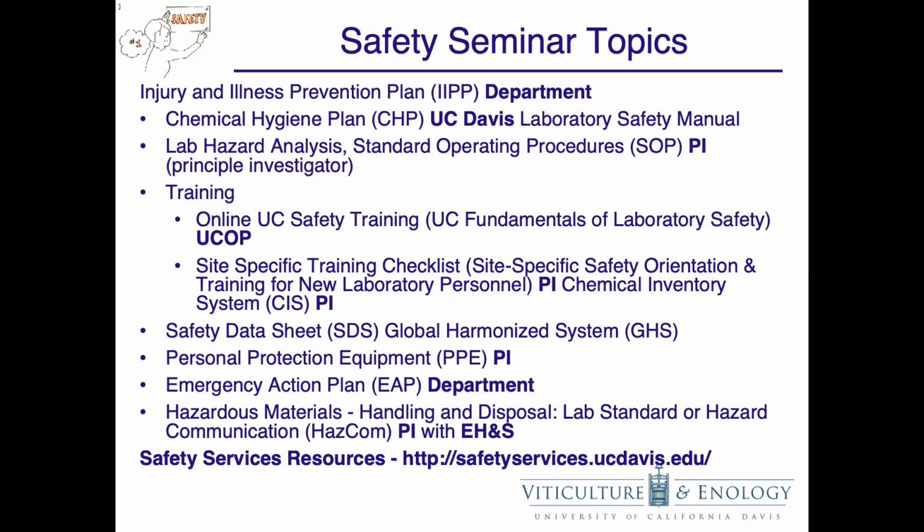and the global harmonized system of labeling hazards, personal protective equipment, which is provided by the PI, the emergency action plan, which is provided by and specific to the department, and handling and disposal of hazardous materials in accordance with the laboratory standard or the hazard communication standard. The Safety Services website contains many resources for all of these topics.